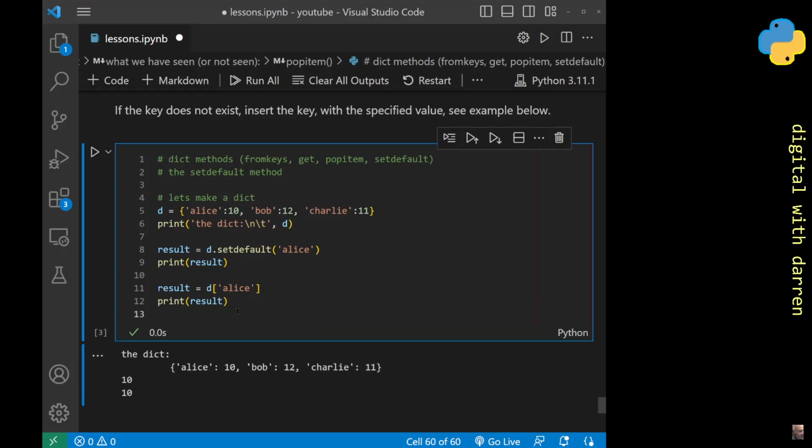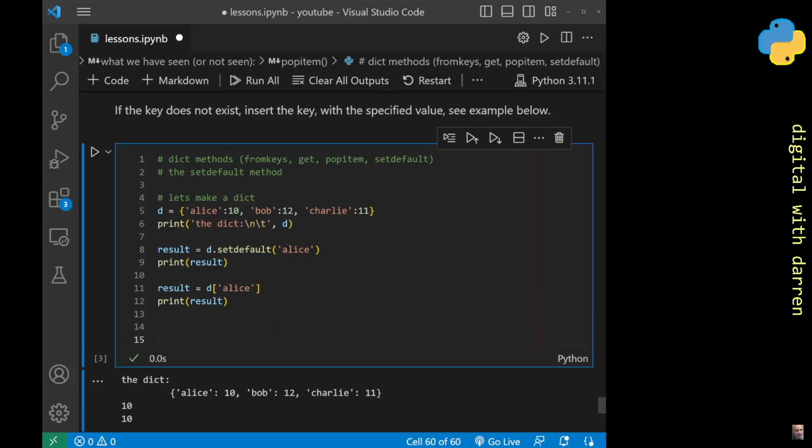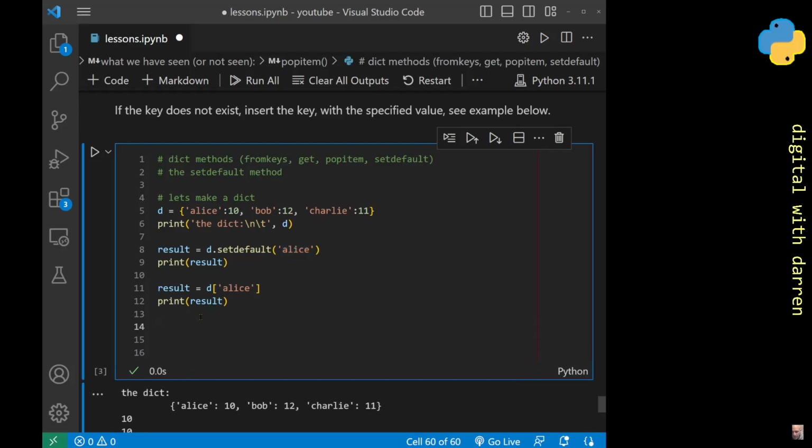However, the difference being that if we selected a name that didn't exist in here, we know that we would have needed to do a try except block and so forth. So let's just have a go at this and do what if the value does not exist. So we're going to need to do a check one way or another.